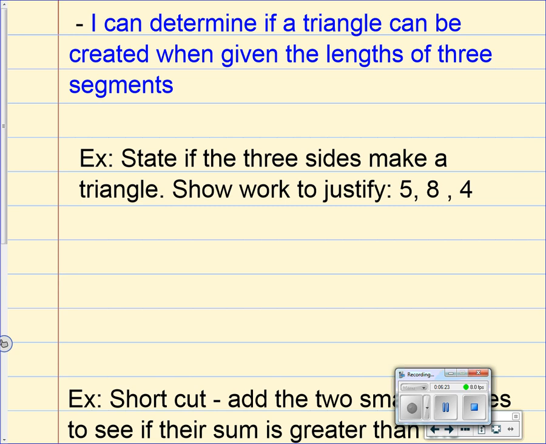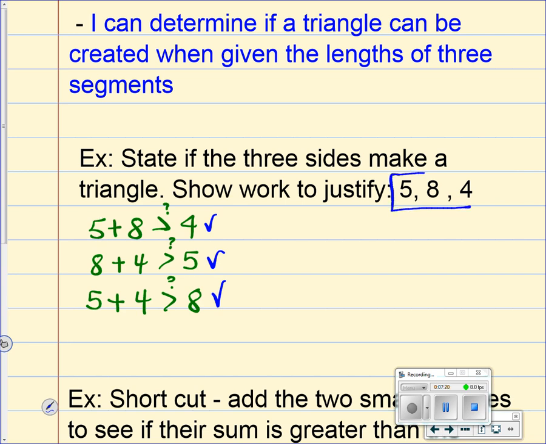Let's look at some types of problems. It says I can determine if a triangle can be created when given the lengths of segments. So I have five, eight, and four. What you should do is this: go five plus eight and ask yourself, is that greater than four? And it is. Now grab another set. I try to do this very systematically. Keep track of it. I grab the first two, then I grab the last two, and I ask myself, is that greater than the other side I haven't dealt with? Both instances, that works. Now let's grab the last set I haven't put together yet, five, which is the first one and the last one, and ask myself, is that greater than the third side of eight? And it is. So these three numbers that I have given you here will build a triangle of some sort for us.